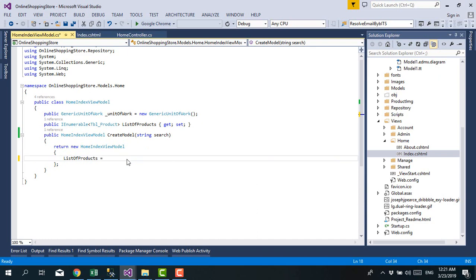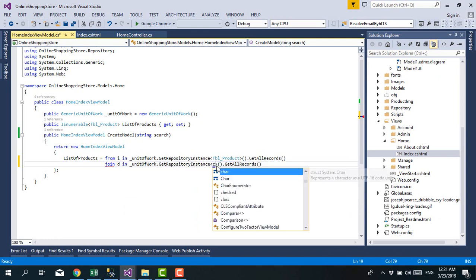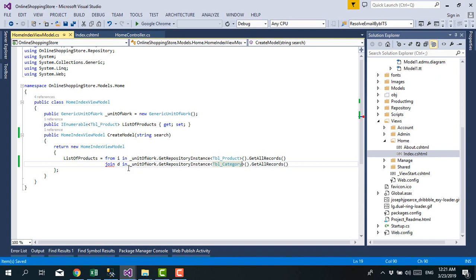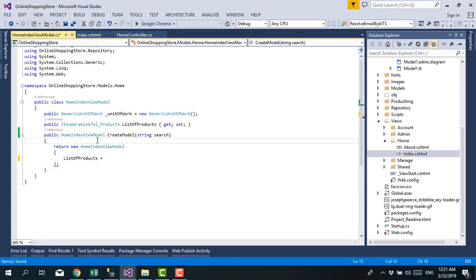I'm showing you this method, join, it can be category. But look here, it does not support left join, right? Entity framework does not support left join, but we need this left join for our searching purpose. So that's why we will not use entity framework. We will use a different way.